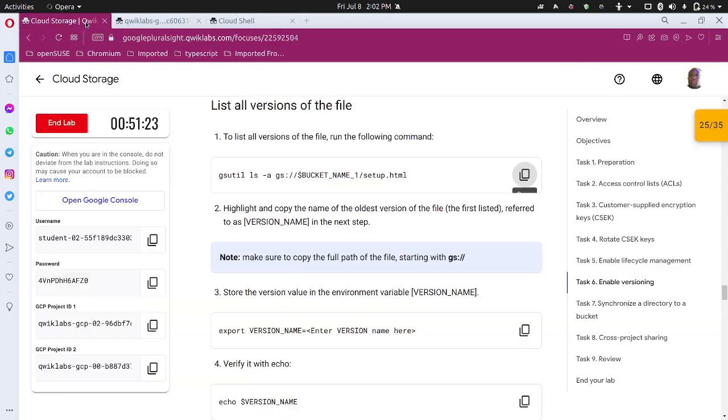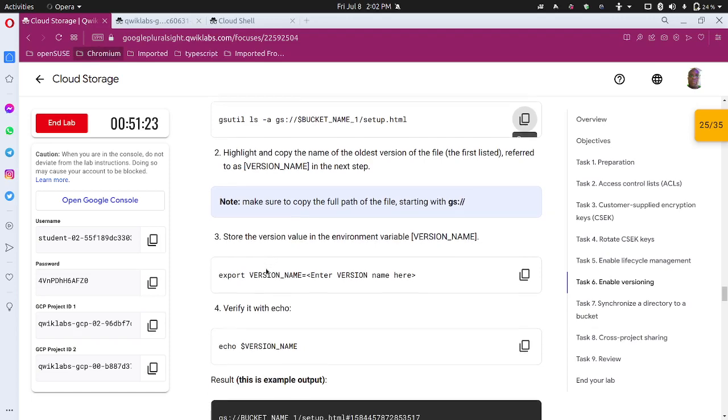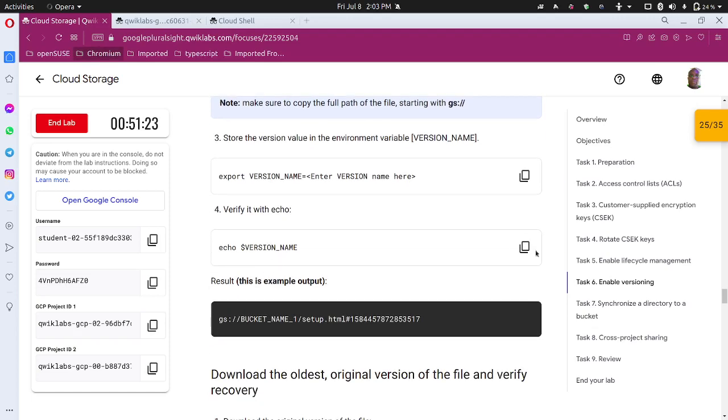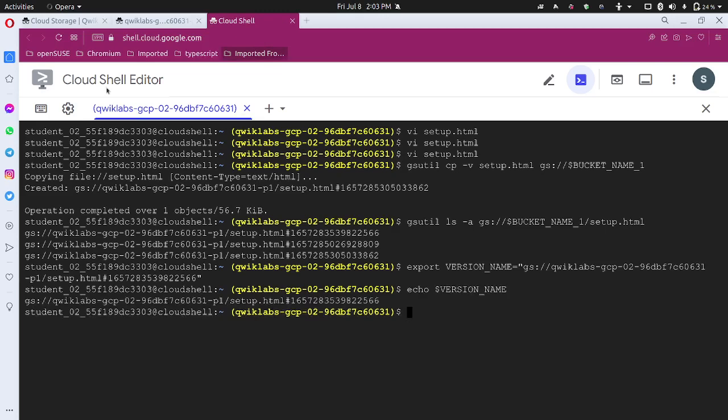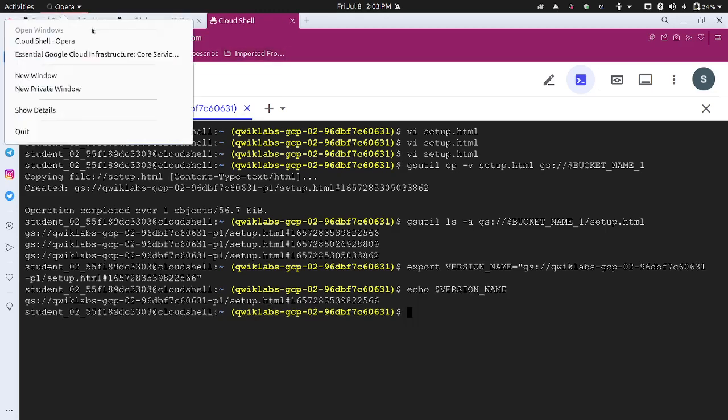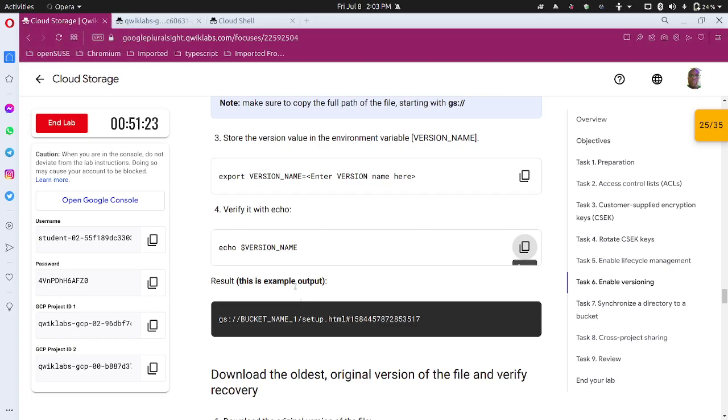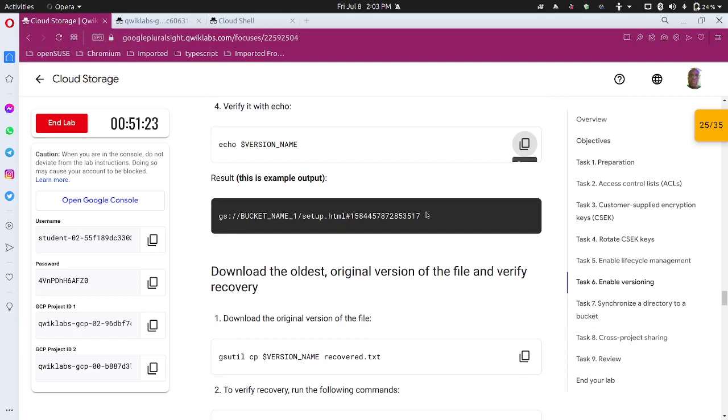Okay, that's done. Then verify by doing echo this to be sure you did the right thing. So it should be this, and that's what we got.